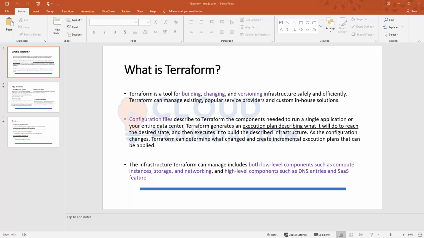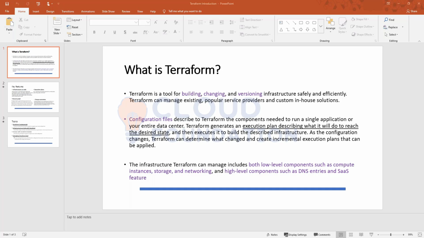So why do we use Terraform? Terraform is basically used for building, changing, and versioning infrastructure. As you know, before Terraform, I think before 2017, there were administrators, SQL admins or server admins, who were tasked with making sure that the servers are up and running, or the database is up and running, so that it meets the reliability criteria.